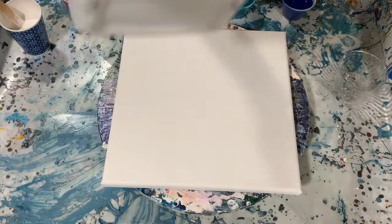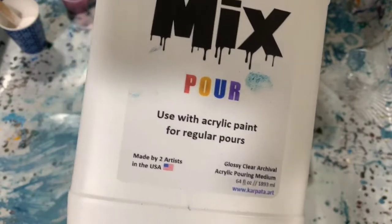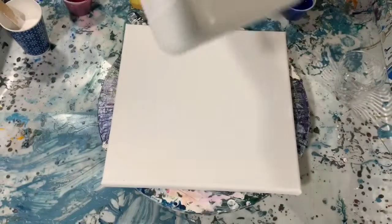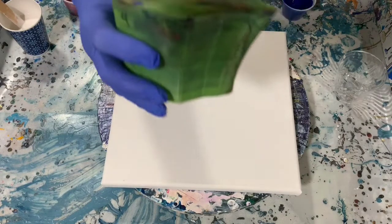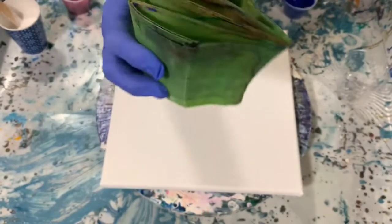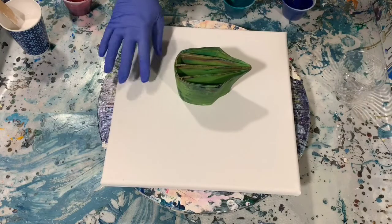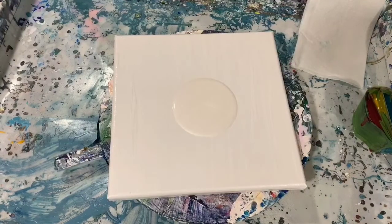Here I'm going to show you, I mixed all my paints with the mix today, 7-part mix to 1-part paint. I did thin with a little bit of water. Here I'm showing you that 4-chamber cup that I'm going to be putting my colored paints in. And what I think I'll do is turn off the camera and fill the cup, and I'll be right back.